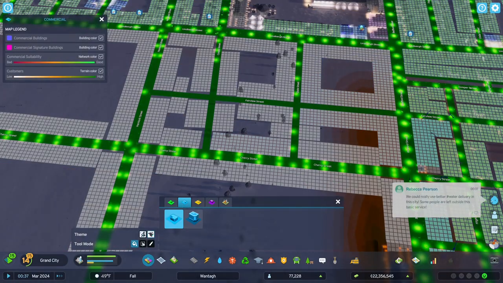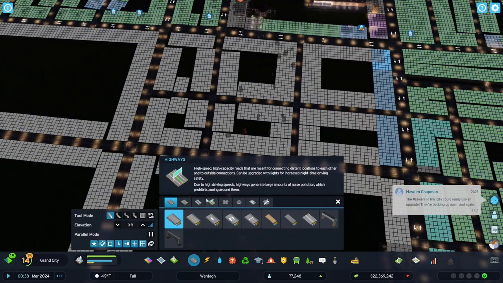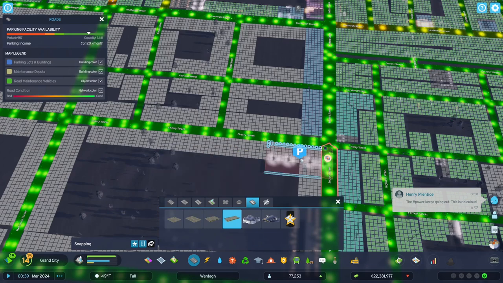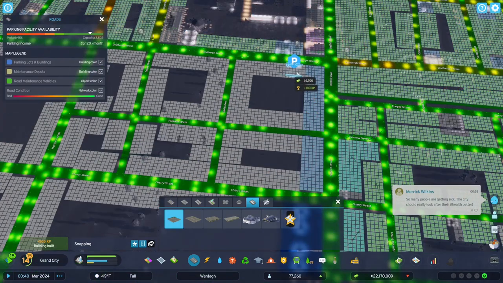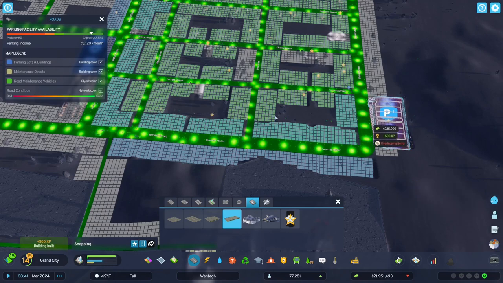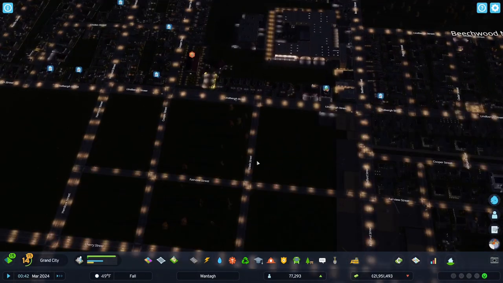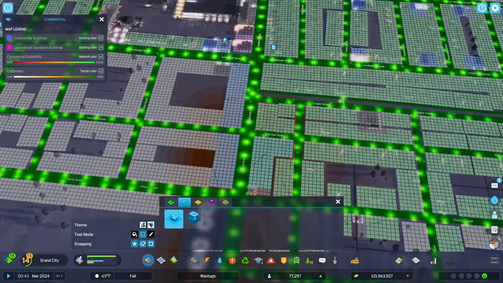Commercial here. We should probably do some parking. Do a medium parking. You know what? We'll do a very large parking lot. We'll do a small one there. We'll do a very large one here. Okay, oh, we're losing money now. Too many parking garages, or parking lots, I guess. Alright, looks like we still need more.